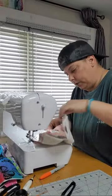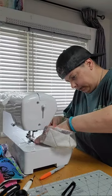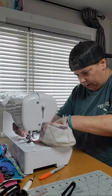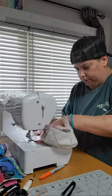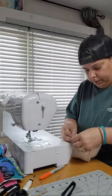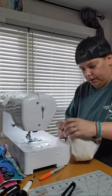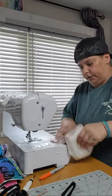And I like to make sure that they're not bunching and not getting kind of wonky. If I feel like they are, I put a back stitch and then I just turn it. I try not to lift my needle too much, but if I have to, I will, and I do, but I try not to.